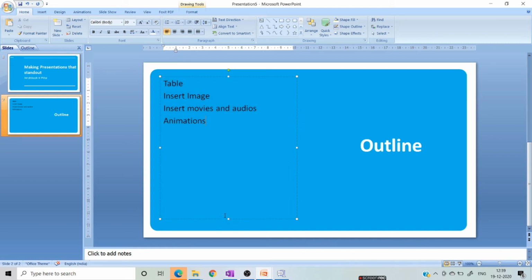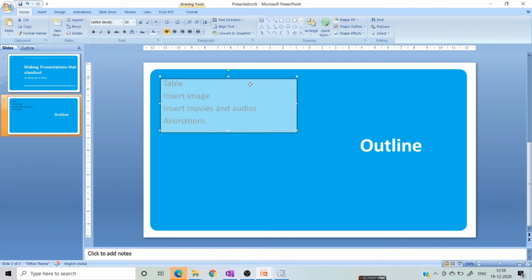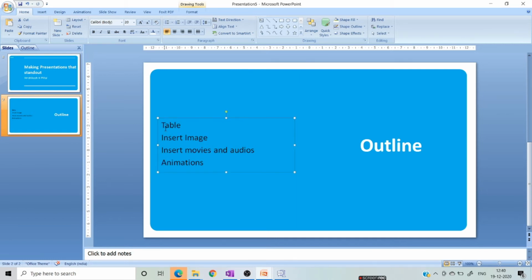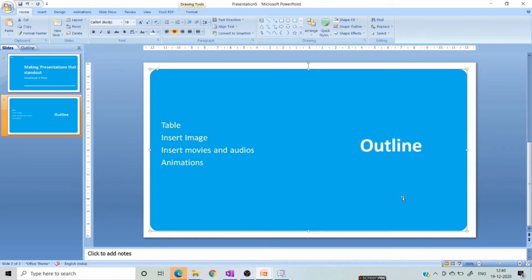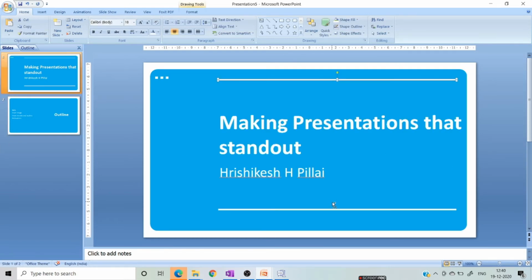Now I'll again resize this and bring it to the center of the presentation, and I will change the color of this content to white as we did earlier. Again this looks pretty blank, so I'll just again copy and paste these 2 rectangle shapes to the next slide as well.